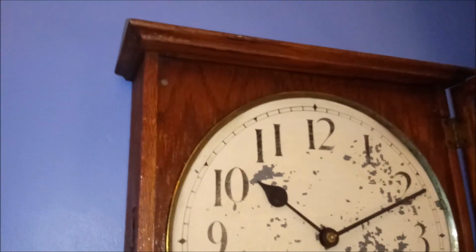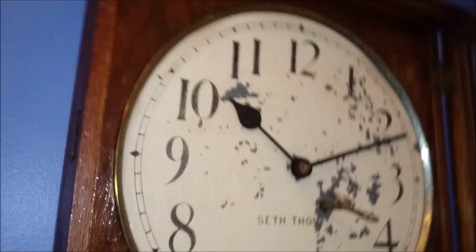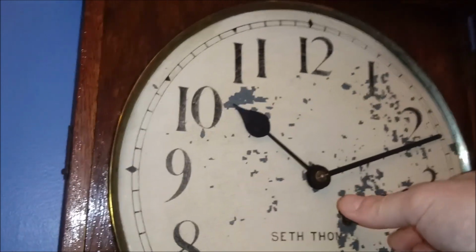Nice hinge. Whoa! Crashing off the wall. These doors are rather heavy when they're opened. It really unbalances the clock. I've had a lot of regulator clocks, like the wall clocks and schoolhouse clocks, where the door actually lifts up, which would probably keep it from falling over and knocking off the wall if you were in a school or at a railroad station.